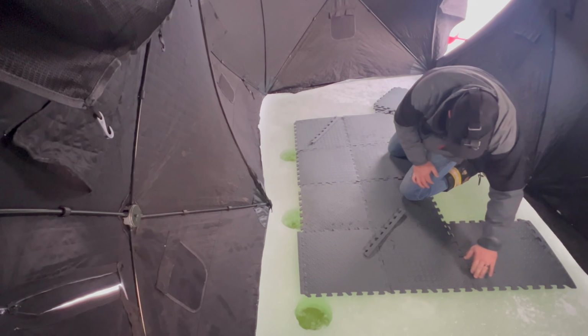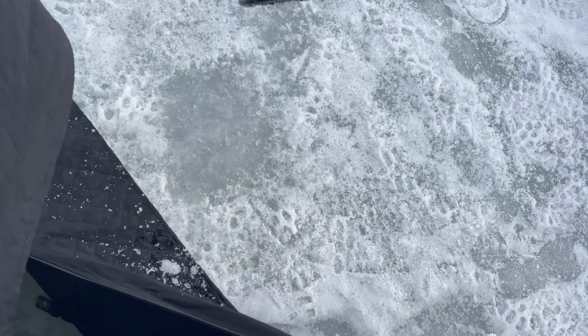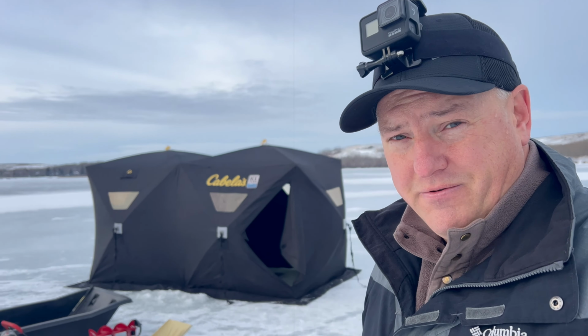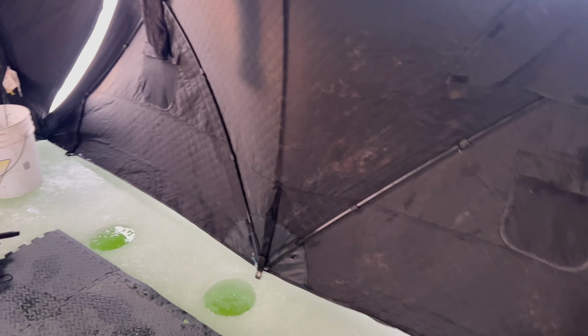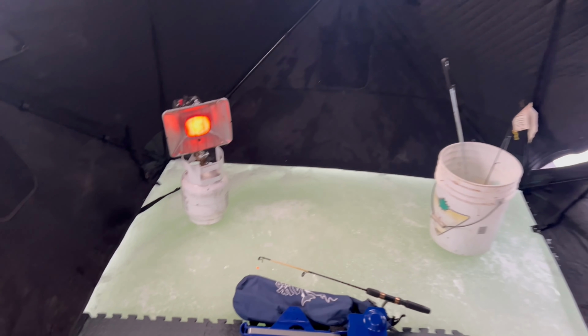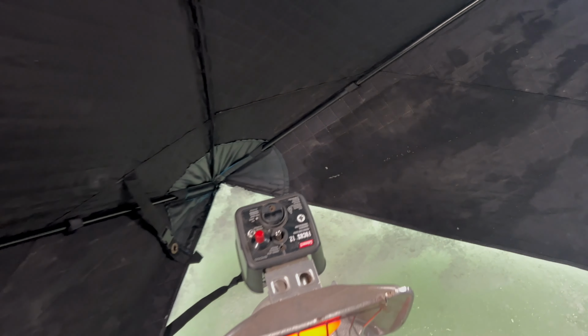Very excited. Nice warm day, fairly clear water, which means I should hopefully get some good footage on the new FishPro cam. So without further ado, welcome to my humble abode for the next couple hours. I'm gonna kick this down a notch because it's kind of noisy. In fact, I'll just kill it altogether.